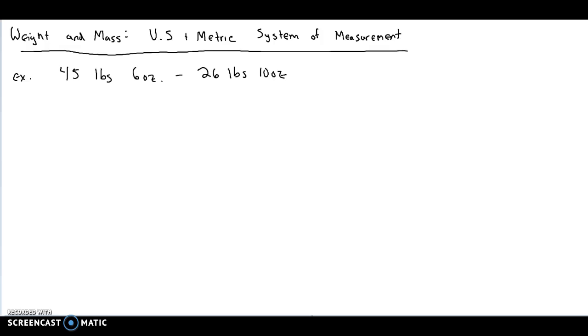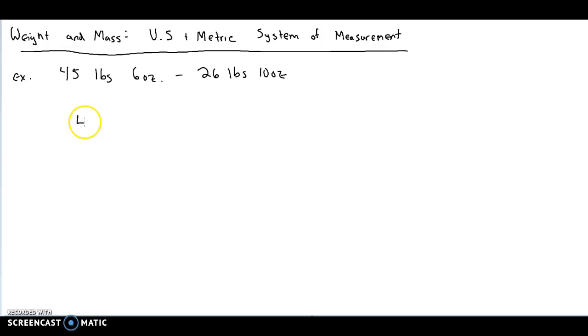Now, the way we do this, we want to keep the units the way they are. We don't want to change it to all ounces or all pounds. Actually, that kind of makes it a little bit tougher. So we can keep it this way, and we want our answer to be in X pounds, X ounces. So the way we do this is kind of set it up like we would almost subtract a mixed number in a way. Kind of think of it that way.